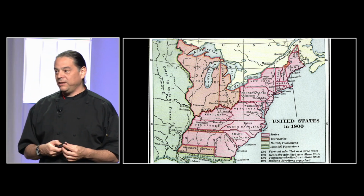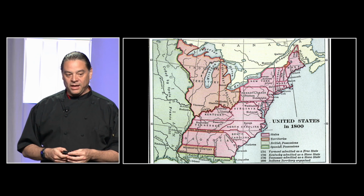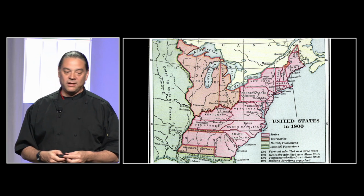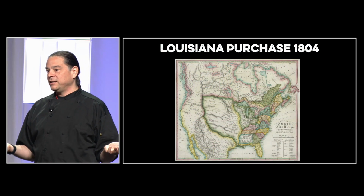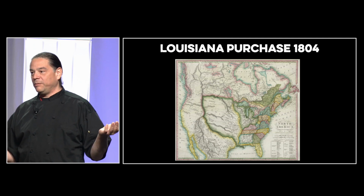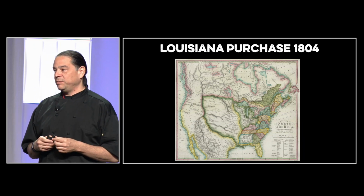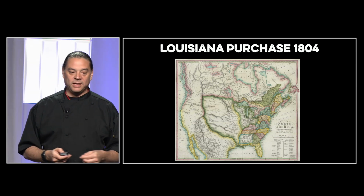The United States is being run by a very renegade and racist government, and it sets the tone for how it treats Indigenous peoples for the rest of that entire century, because the reality of what's going on out there is all land spaces, even though they're being divvied up by colonial powers, are still stewarded by our Indigenous families and communities all over the place. And a lot of these communities haven't even seen European people at that point in history yet.